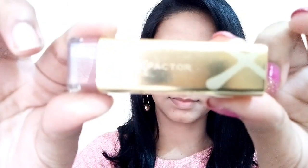For my lips, I am going to use this lipstick from Max Factor, which is a nude shade, burnt caramel. You can go for any brand nude lipstick. So always moisturize your lips before applying any lipstick. So apply it nicely all over your lips.